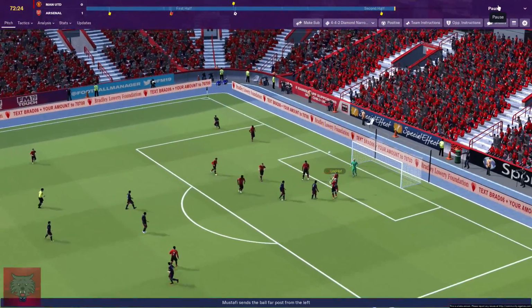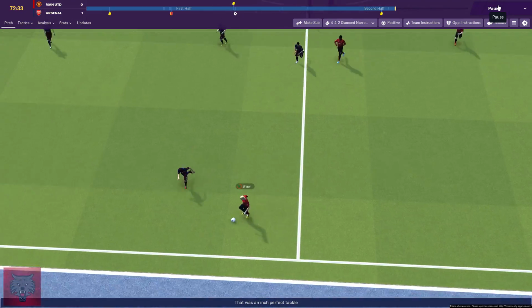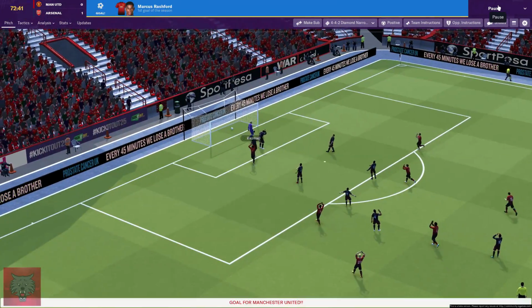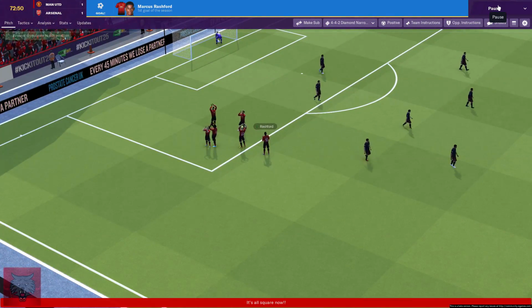Mustafi. Sanchez. Manchester on the attack. That's a great tackle there. But essentially we're playing 3 centre-backs. But even with that, Marcus Rashford, fresh off the bench, makes it 1-1 in the 73rd.